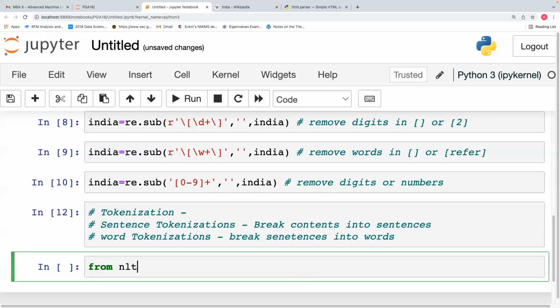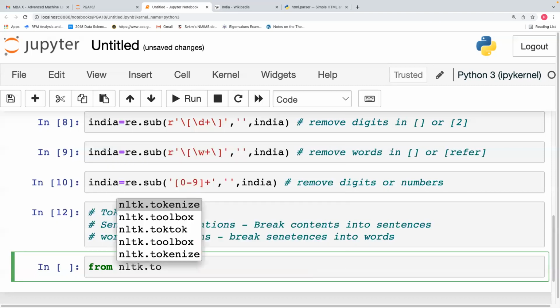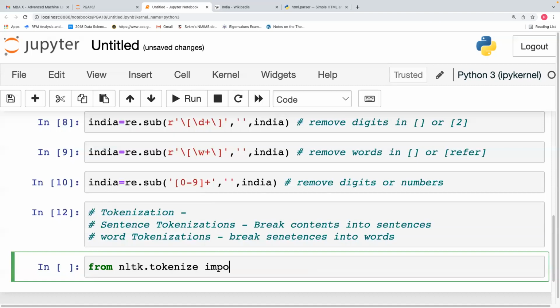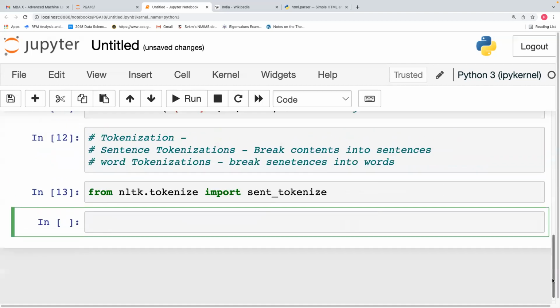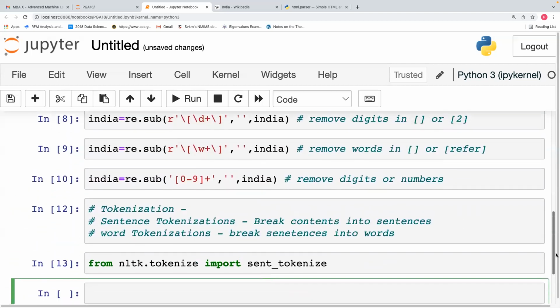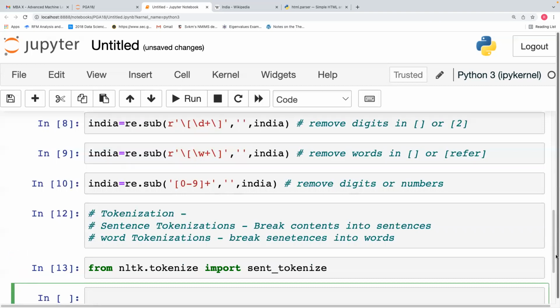From NLTK dot tokenize import sent_tokenize. Now, these tokenizations also have some pre-processing in them. They also do certain pre-processing while breaking the sentences, like removing punctuation. Sent tokenization will break the content into sentences.